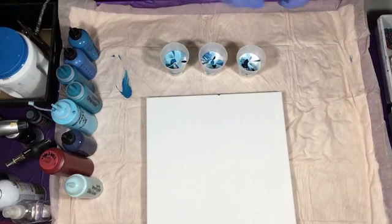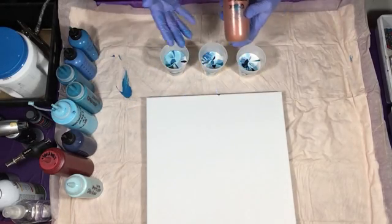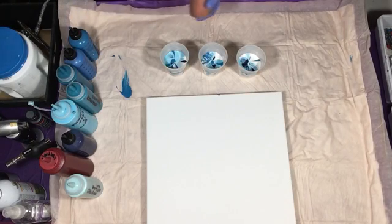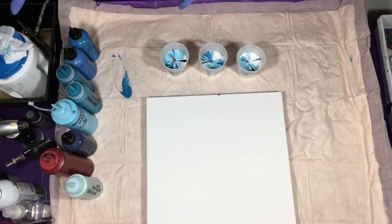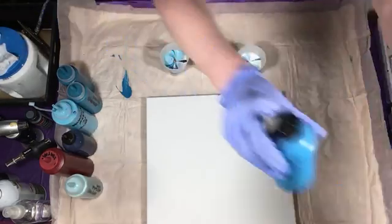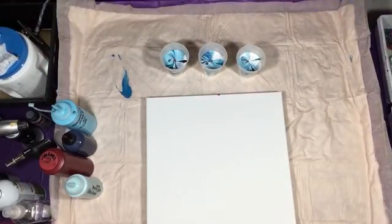Jill says she's never done it before. Just obsessed watching it. So here's the copper. I got paint all over it. I'm going to shove it down through. This is the reason I like squirt bottles, because you can control your colors. Okay. Got a lot of tops to put back on when I'm done.